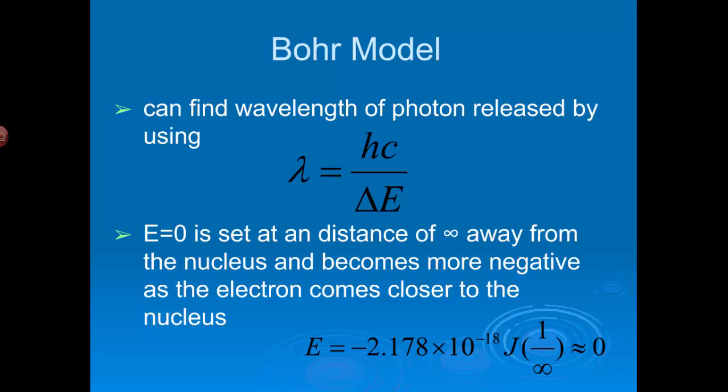Okay. Now, what about when E is equal to 0? If E is equal to 0, meaning there's no energy of the electron, what we're assuming is that the electron's completely gone. It's left completely. Because as you get closer to the nucleus, the energy gets more and more negative, as you get further and further away from the nucleus, it becomes more and more positive, and eventually you can get to 0. So at a distance of infinity away, in other words, the electron is gone, we say E is 0 for the electron. It's away from the atom.